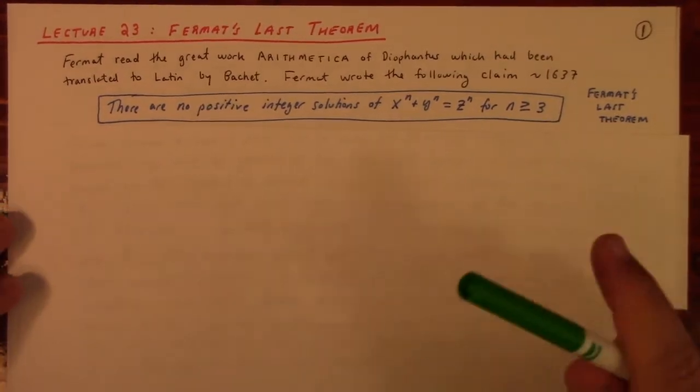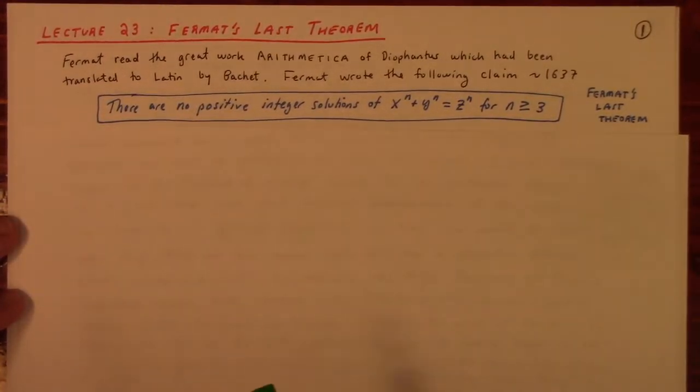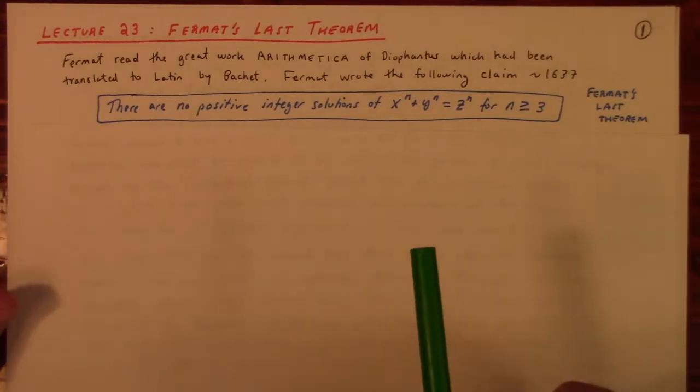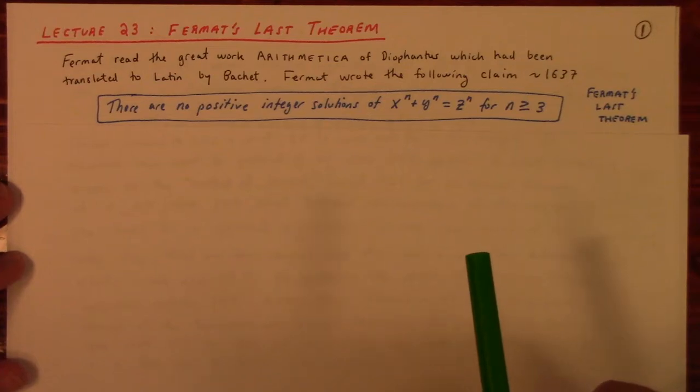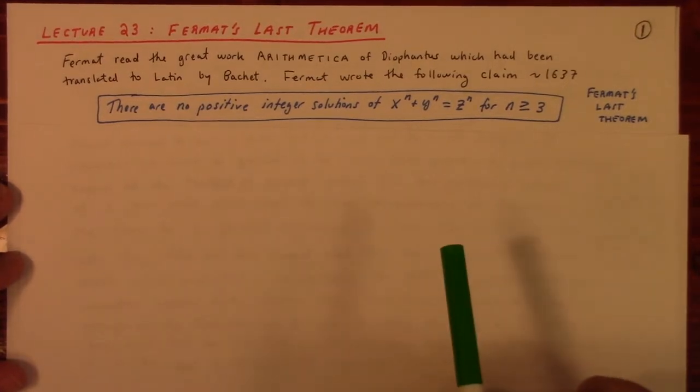Welcome to lecture 23 on Fermat's last theorem. So this will be a relatively short lecture, and I probably won't teach you a single calculation in this lecture. But I think it's an important story to acquaint you with because it's one of, if not the major story that happened in number theory in the past century, I would suppose, but perhaps several centuries, you could argue.